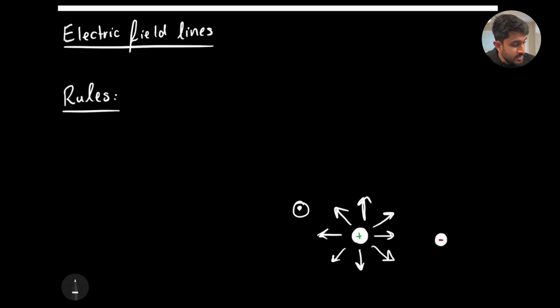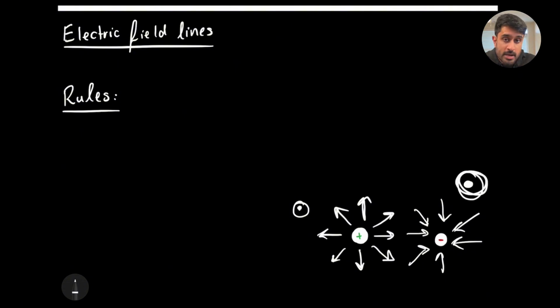Similarly, let's look at it for the negative charge. This negative charge is actually going to act very similar to how Earth acted in our previous example. All the electric field lines are going to be going into the negative charge. As always, they're going to be radially in all single directions. So let's say we're situated at a point right up here. If we take a measurement strictly from the negatively charged particle, the electric field at that point is going to be pointed directly towards the negative charge.